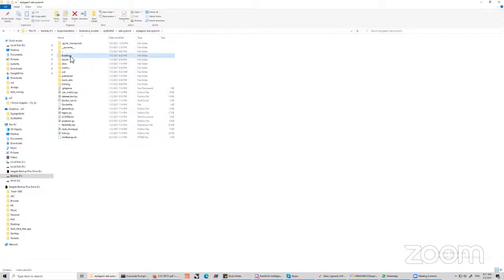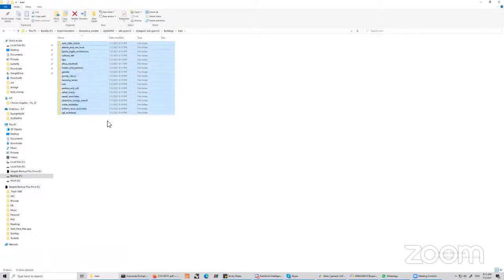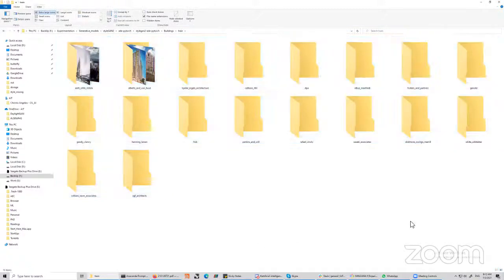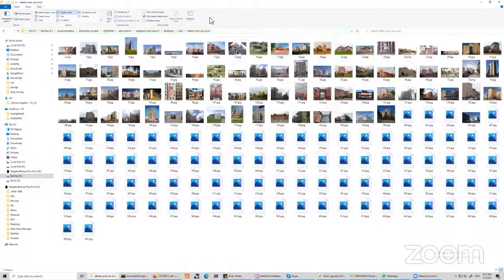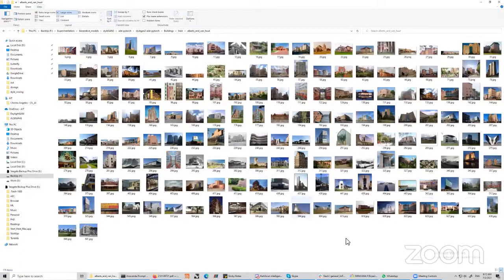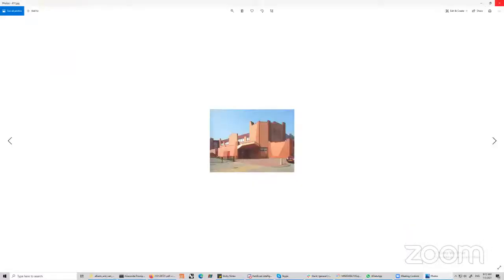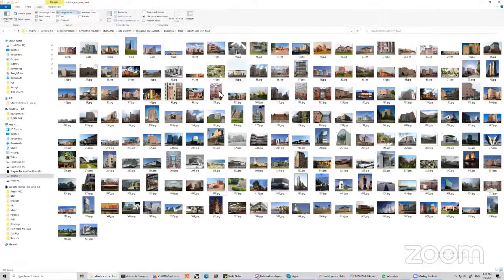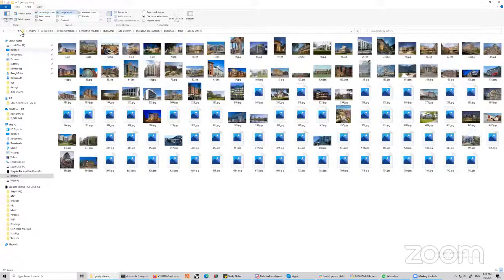I trained it on a data set I created a few years ago. It's a data set of 18 different architectural offices, and inside is just Google images of their projects. It's not quality controlled, so maybe some of these buildings don't exist or aren't theirs. This is Alberts and Van Hoot. Some of them are a bit wonky on purpose, I wanted different stuff, like Goody Clancy. I don't know if anyone knows. So this is the data set.